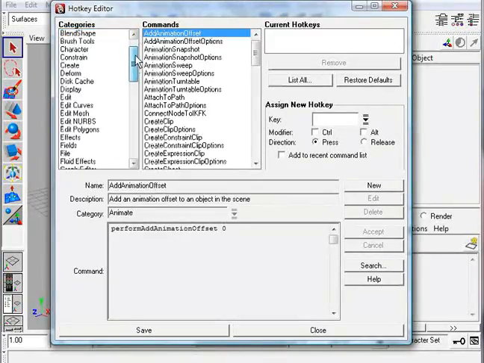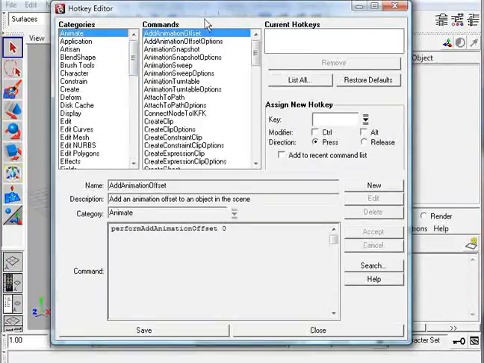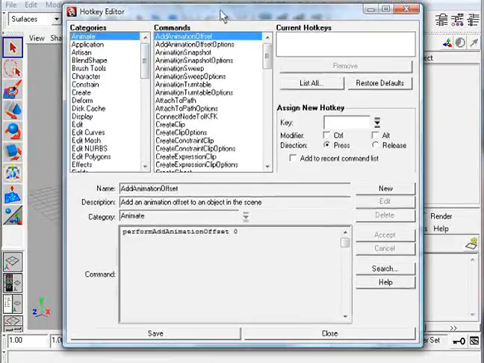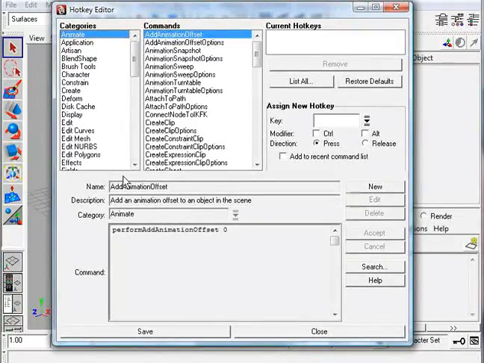Max is the same way. There are some commands, for example the bridge option in Edge. When you're in the Edge subobject mode, bridge is a particular tool that they just don't have set up to, by default, have a hotkey.